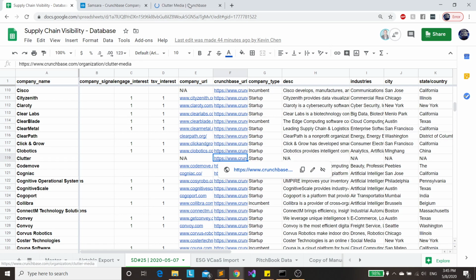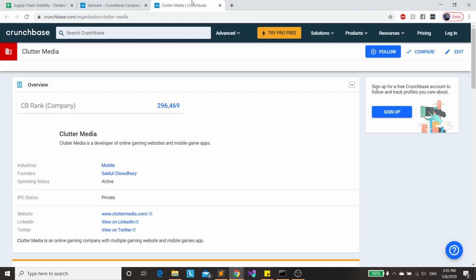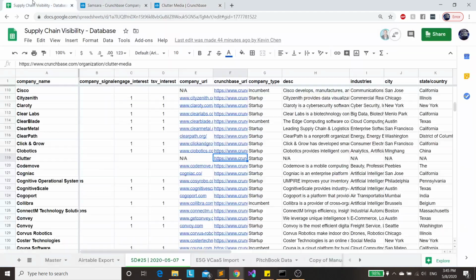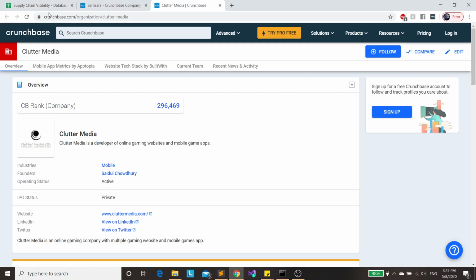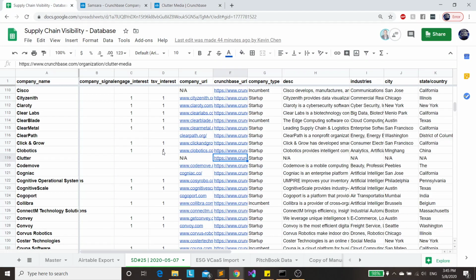So I'm going to click into it. This one failed because there's literally no information on this page. There's no funding amount, there's nothing. So what happened was I tried to look for information, but it physically was not there, so it failed. That's one reason the scraper can fail. This company has literally no data on it.